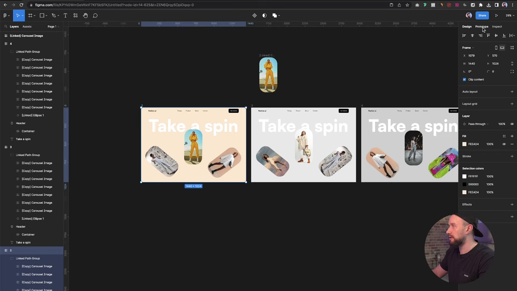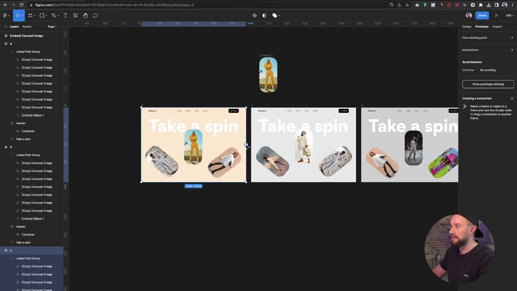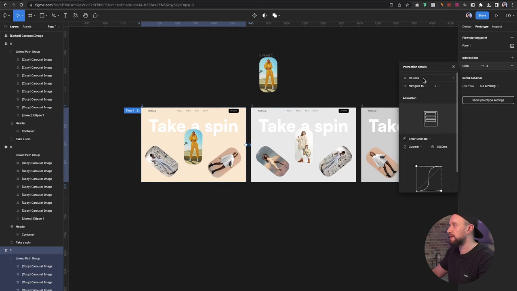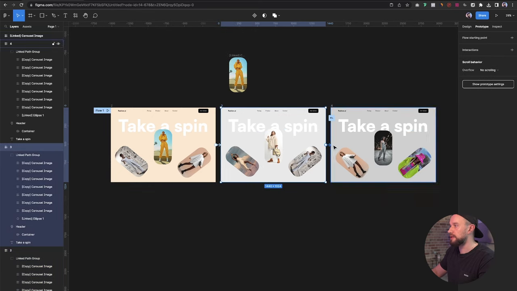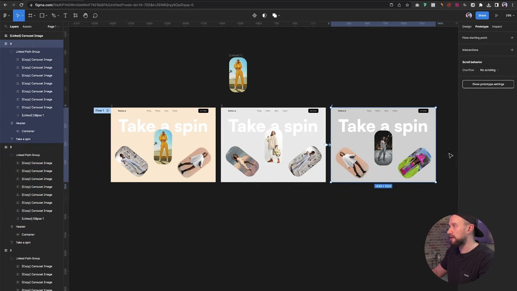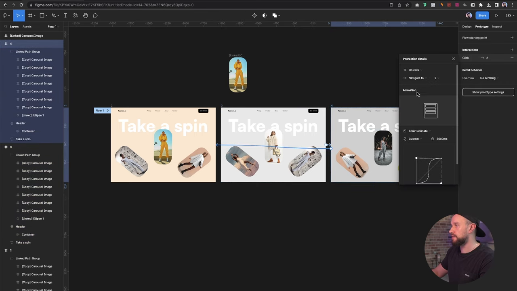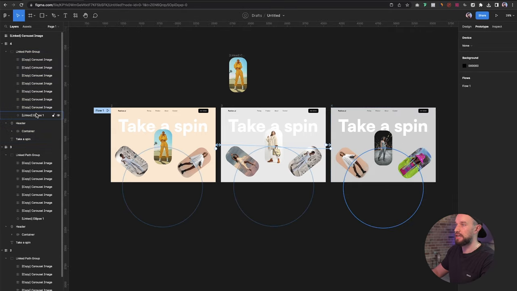So let's prototype this animation first, and then we'll go back to the trigger intro in the next part. So let me go over to the prototype, and then hover over this plus icon, connect the first frame with the second frame, and change the trigger to on drag. Make sure the animation is set to smart animate, and then we want to make it a custom bezier, 3000 milliseconds, which is a 3 second animation, and then make sure that these handles are dragged all the way to the left and right. Now let's do the same for this one. On drag, and we want to connect it back to the first frame, and also change the trigger to drag. But let's play it out first and see if it's working.